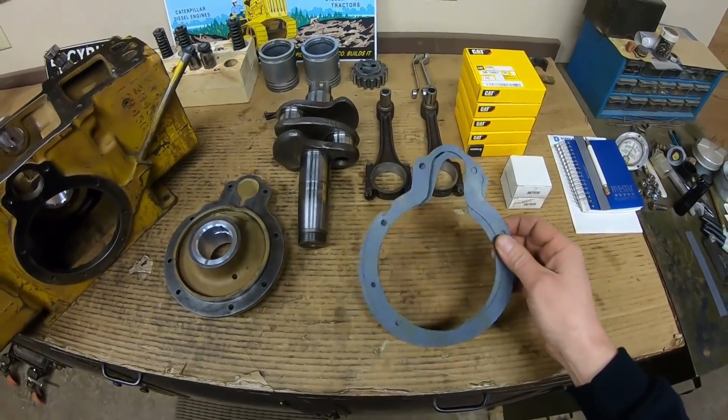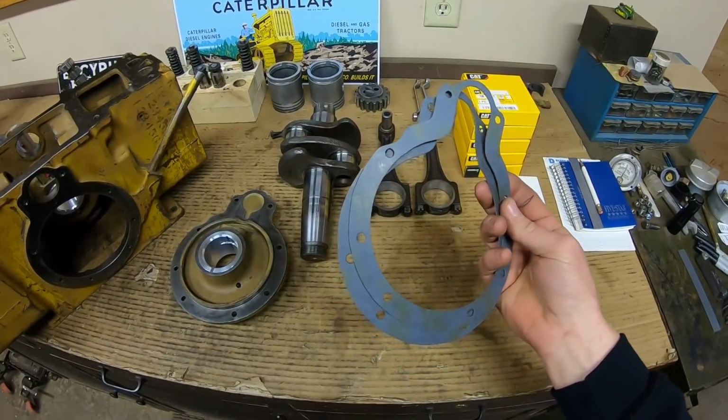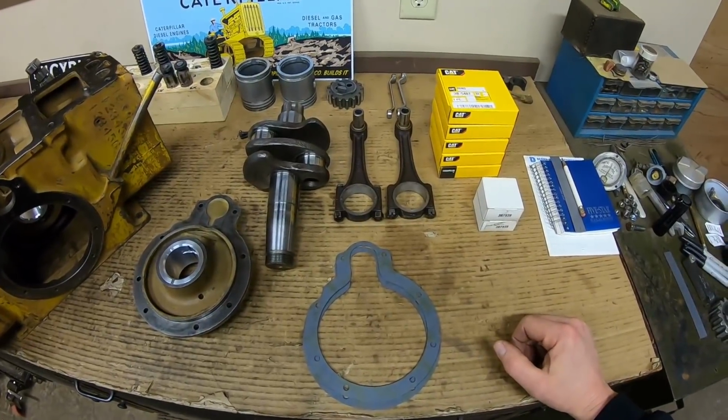McMaster-Carr is going to be getting another order from me tonight because I want to put a good 10,000 steel shim between those two gaskets. And as long as I'm buying shim stock, we might get a roll of 5,000 as well for future projects.